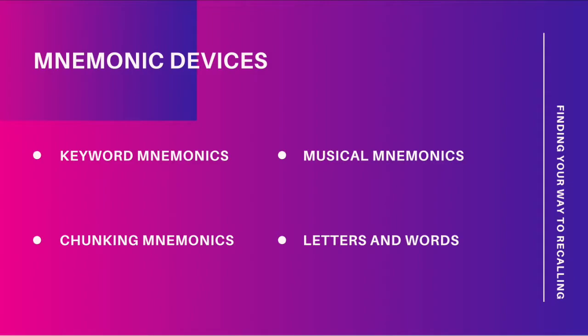Moving on, we're going to also be talking about the chunking mnemonics. If you have a number made out of 10 different digits, let's say 647, 8504, 835, it is harder to memorize the 10 digits all at once. But if you cut them down into 3 or 4 separate chunks, it'd be easier for you to remember it.